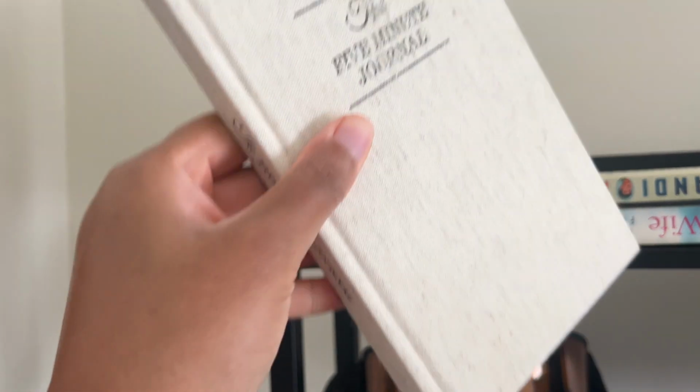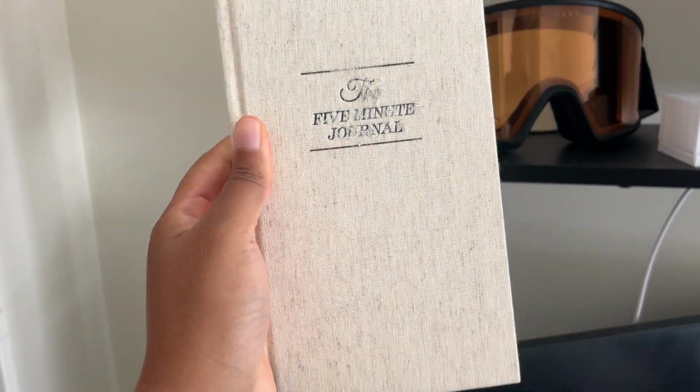So just to fill up some of the dead time in your day, if you do have some, it doesn't hurt to grab a book and just dive into something else while you are waiting. What I like about books are, 1, they can help you relax your mind, calm your mind, focus on other things. And then the other one is that they serve as a decoration. And I like that you don't have to actually go to the store and buy decor because you can use things that you already have.